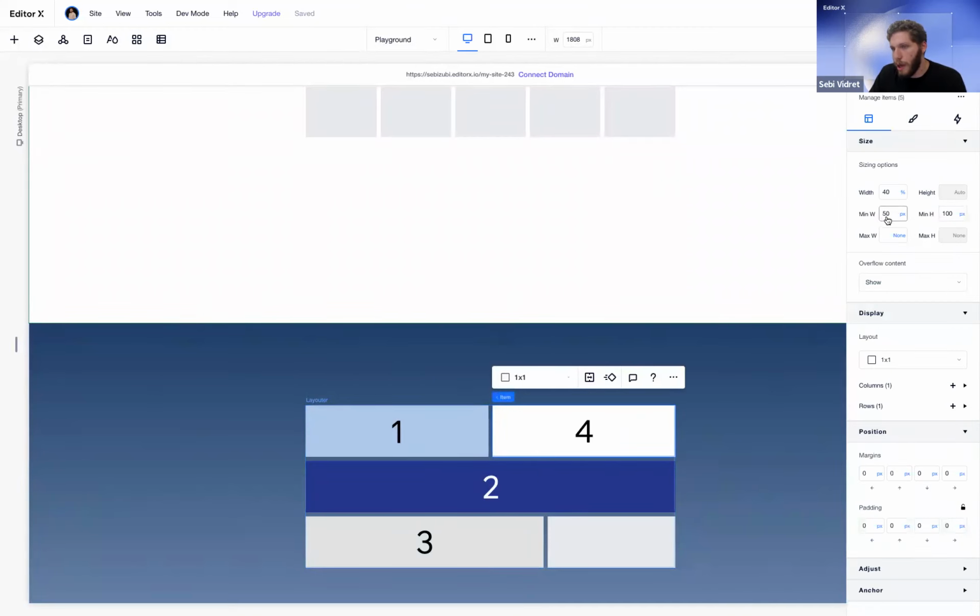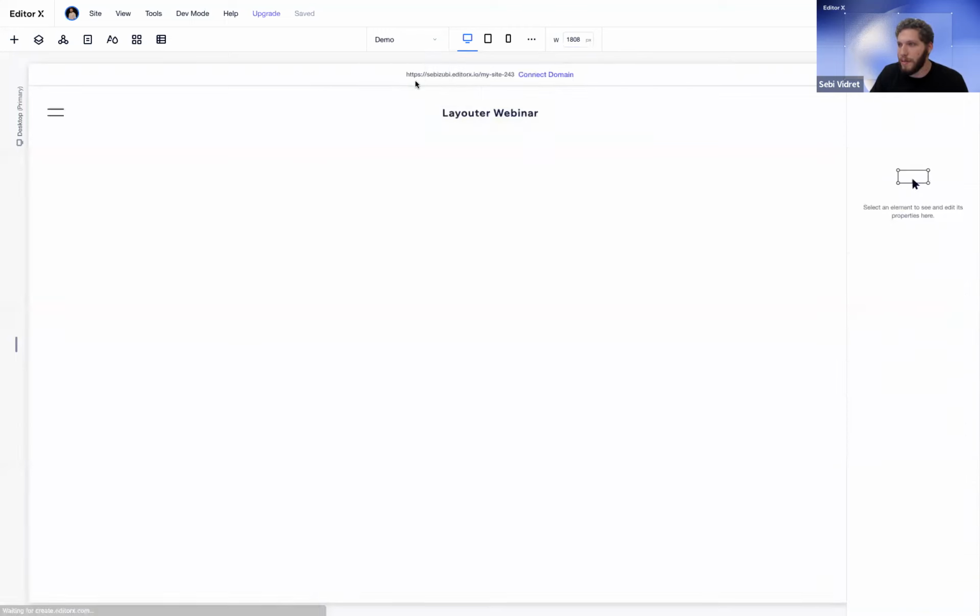You can see here, we have a minimum width of 50. It might be greater because 50 is very small. But if you have a minimum width like 200 pixels, then this wrapping behavior will actually happen on mobile, because you have a limited amount of space typically on mobile. So it's important to check your minimum widths. Don't forget about them. It's very important that you're adjusting them as well. Most of the time when you're adding a layouter, it will come with minimum widths. So most likely this is the issue, is that if you've added it to your site, most likely it came with a minimum width beforehand.